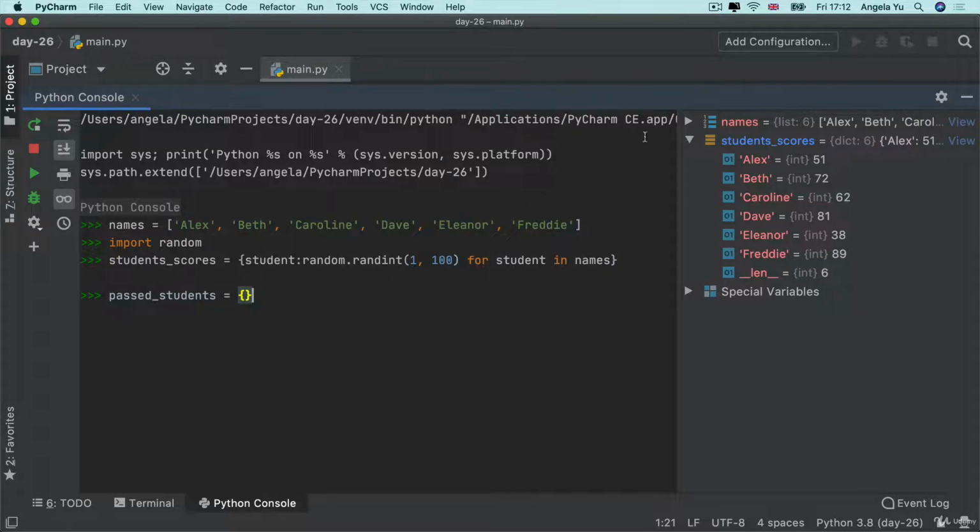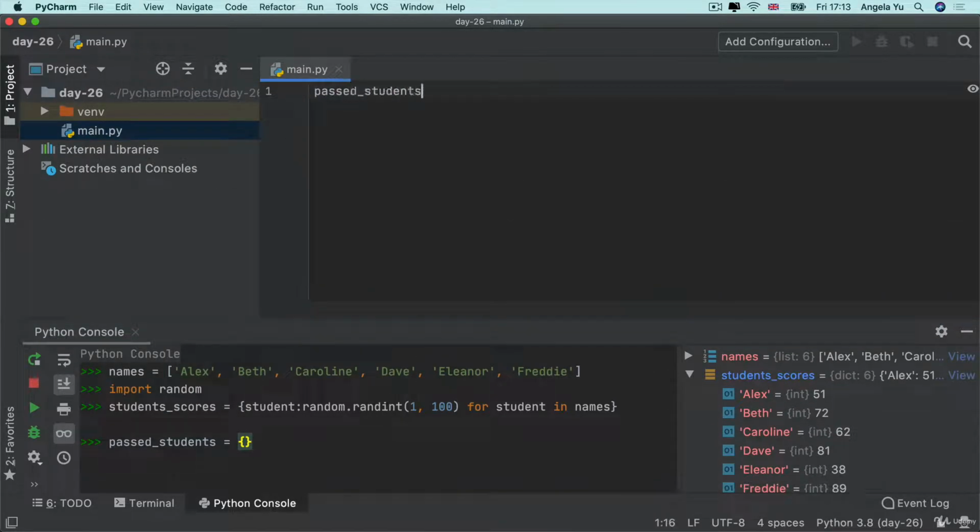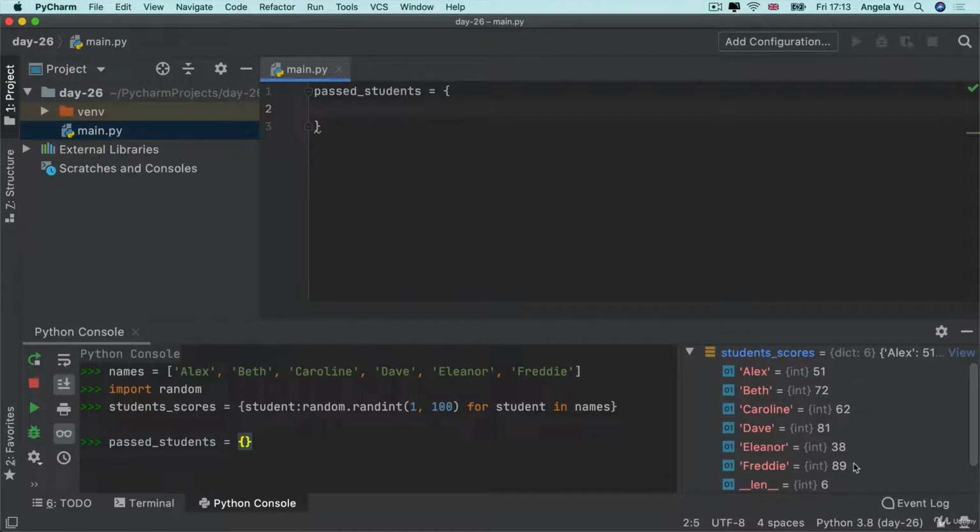Essentially, we should loop through this entire dictionary of items, figure out which of these have a value that's equal to 60 or over 60, and then we're going to add those items back into this new dictionary of past students. So essentially, we'd probably end up with Beth, with Caroline, with Dave, and with Freddie.